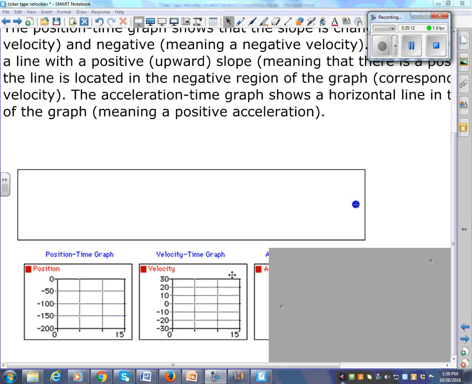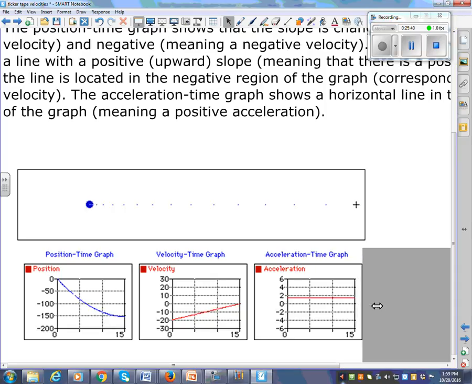The acceleration time graph is a graph of the slope of the velocity time graph. Is the slope constant here? Yes, it is. Is it constant, positive or negative, Adam? Is the slope positive or negative here? Come on. Up to the right. Positive. Is it constant? Is it straight? Yes. So constant positive. Flat and above.